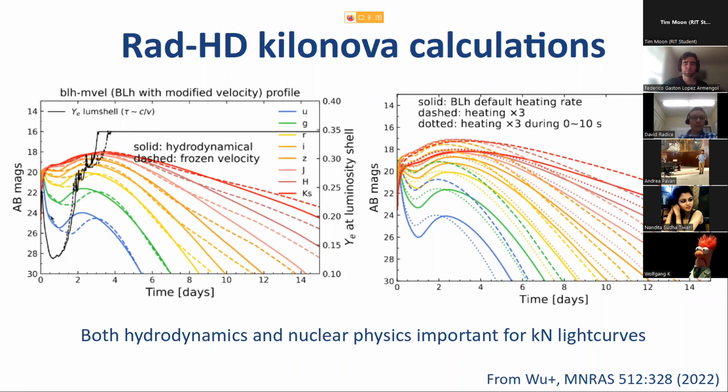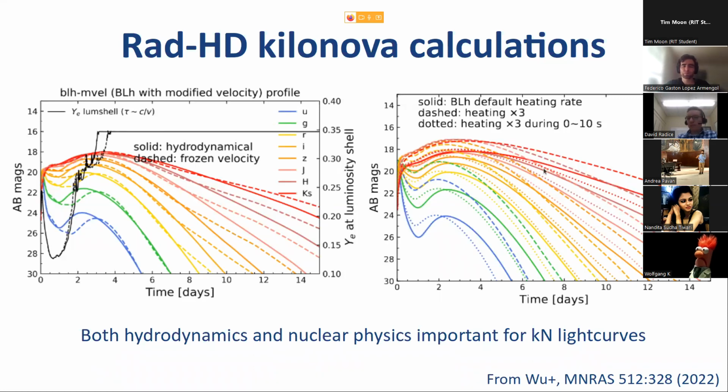For example, we have compared our hydrodynamic evolution, here, these are solid lines, light curve in different bands, with predictions that we obtain if we assume that the material is homologously expanding. And we find that the assumption of homologous expansion can actually shift the peak of the light curve by even a few days. And so this is an assumption that is commonly made when estimating light curves, so neglecting essentially pressure forces.